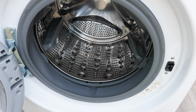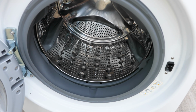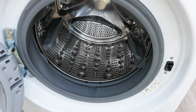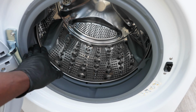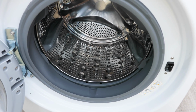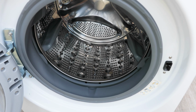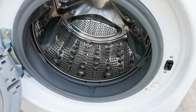So unless you've got a scale in your bathroom and you're wetting the clothes and putting them on the scale and saying, oh, it's not 13 kgs yet. That will not work. So in order for you to really get it right, I'd say you load up the clothes until about halfway up the door, and that will be enough. That will be your maximum load capacity, and that way it will wash nicely and it will have enough space for the clothes to turn around.